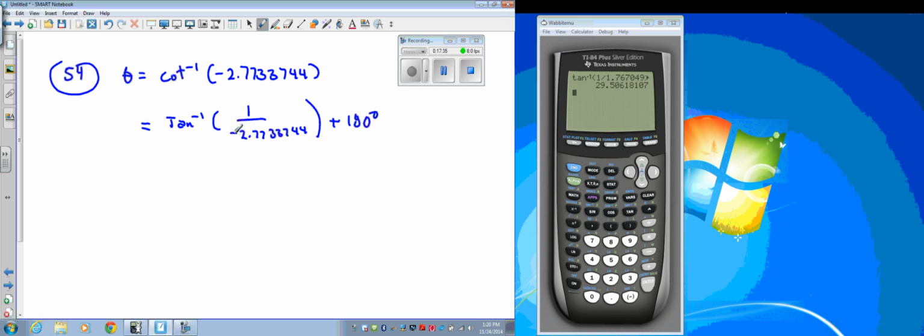Because this tangent inverse of a negative is going to put us between 0 and minus 90. And cotangent is going to be negative between positive pi over 2, or positive 90, and 180. So you have to do that. And that's when we add the 180 in, like this step. Whenever this is a negative, you're doing cotangent. Right, but before you put it all over, you put the number under 1, because you're going from cotangent. Yeah, you do the inverse of this one, tangent inverse, and then that's going to give you an angle. But the tangent inverse of a negative number is going to give you an angle between 0 and negative 90. But we want an answer between positive 90 and 180. So you got to move that over.